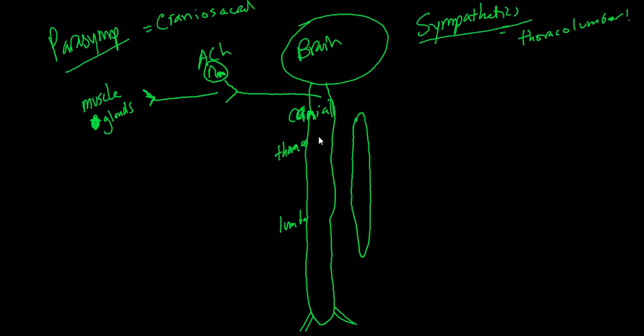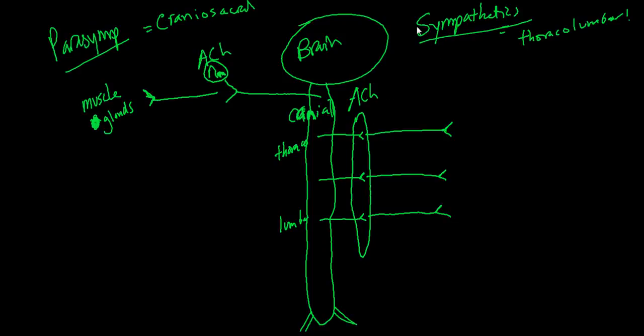So there's going to be three main things that come out of here. Now we're going to synapse, meaning we're going to go from our preganglionic to our postganglionic, so the sympathetic chain ganglion. These are postganglionic nerves then, or postsynaptic nerves, meaning here's the preganglionic, because here's our sympathetic chain ganglion, preganglionic, postganglionic, presynaptic, postsynaptic, whatever you want to say. Always, always, always, we are going to see acetylcholine released here.